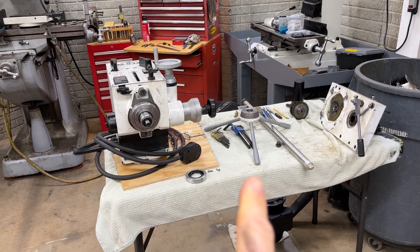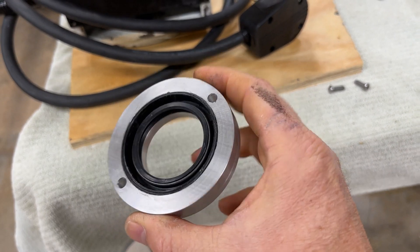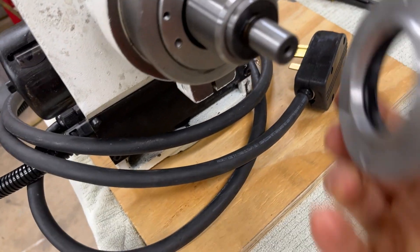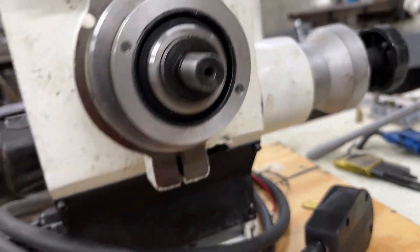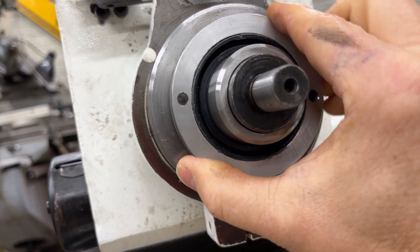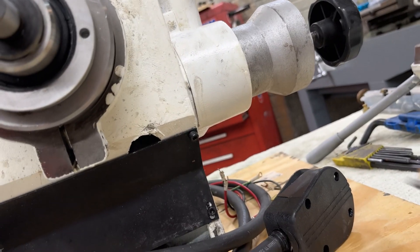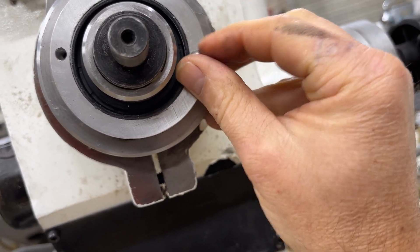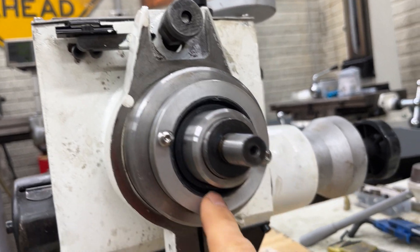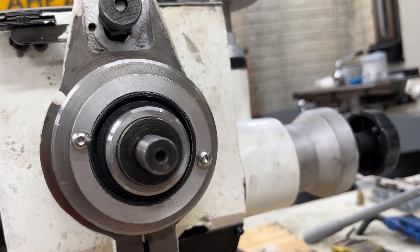We've made some progress here. I moved everything to this little table so we can see it better in the light. What I've done is I picked up a 42 millimeter seal and made this little holder housing thing out of a piece of aluminum. This goes on here, and then this ring right here I drilled and tapped two holes to hold this piece on right like that. It just sits there nice and flush. Then I got two little stainless 10-32s that go in there. Hopefully that'll work — it looks like it will keep all the junk from getting into that bearing. It doesn't take up much space and hopefully it won't interfere with anything.